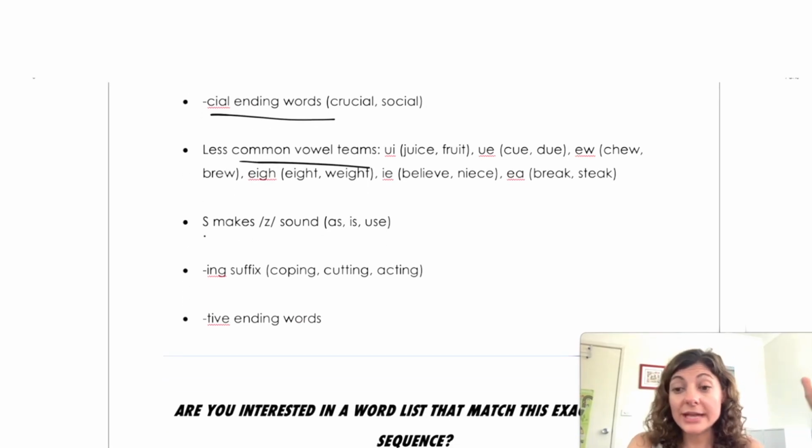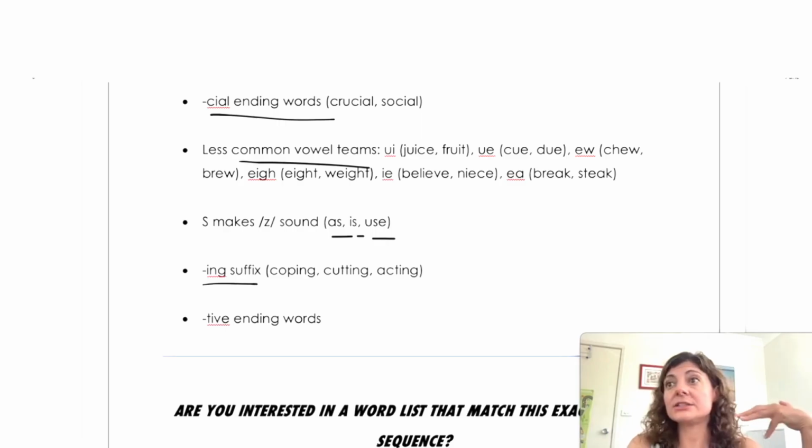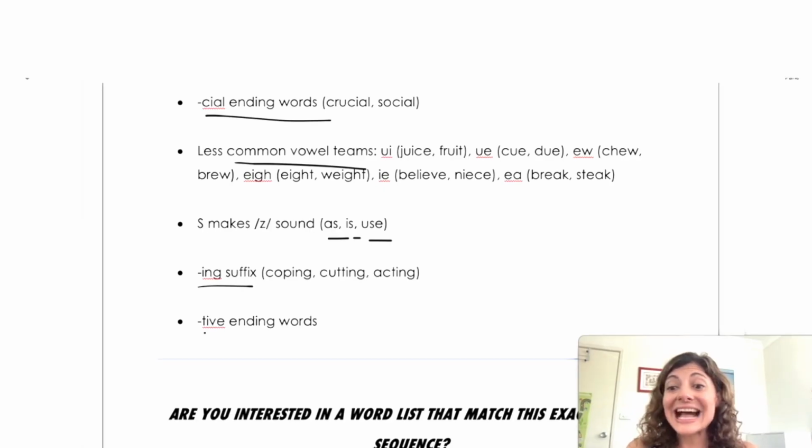Learning that the letter S can make the Z sound in some words, as in as, is, use. The ING suffix, and you could explain the rules for when to double the consonant when we are adding this suffix. TIVE ending words, active, native, positive, negative, and this is where it finishes.